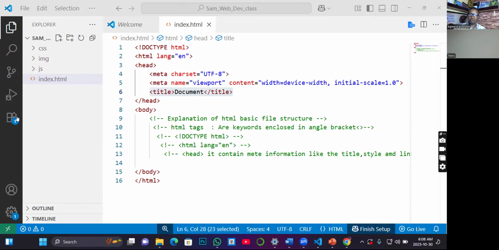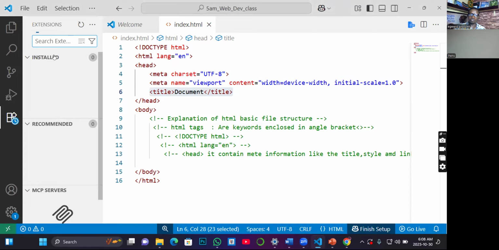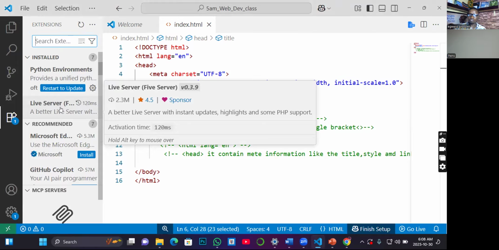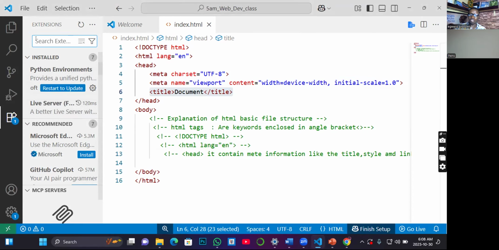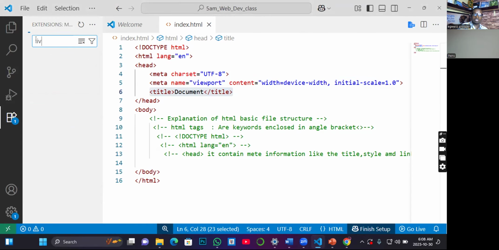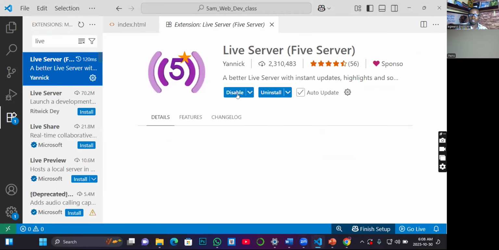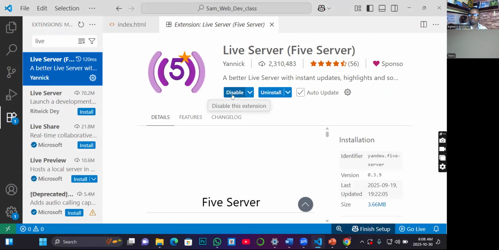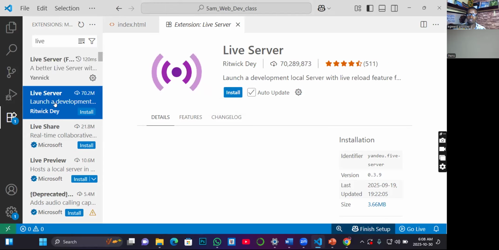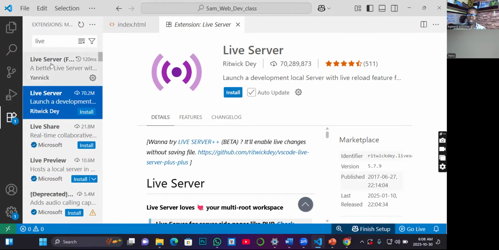So if you have not, if you click on this icon, you view the list of installed extensions. So you can see that I have Live Server. So if you click on your own and it's not there, you just come here while you are on the internet and type what? Live Server. And then to bring it out, then you click on it. Because I've installed it, that is why my own is showing what? Disable. But if I have not installed, then I have to click on what? This particular place will be showing install. You click on it just like this one now. You can install this one. You can install this one as well, any of them. Then you click on install.